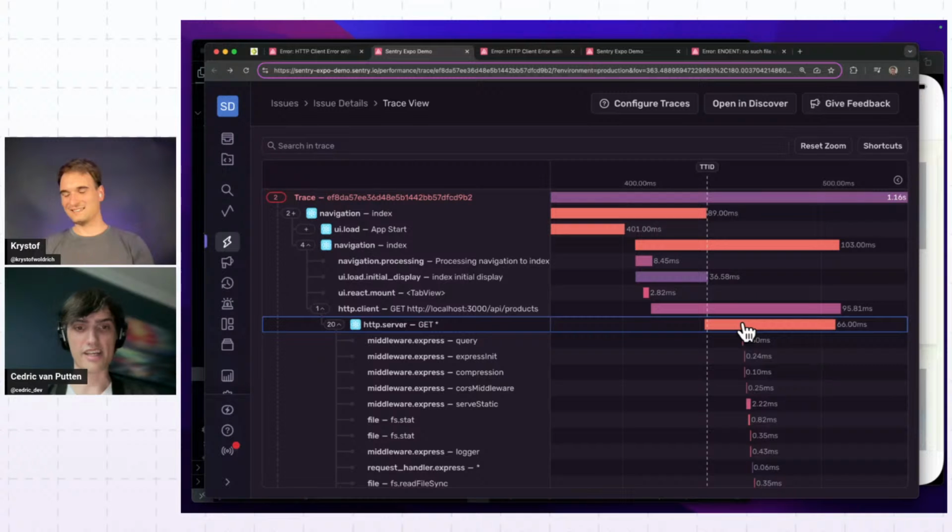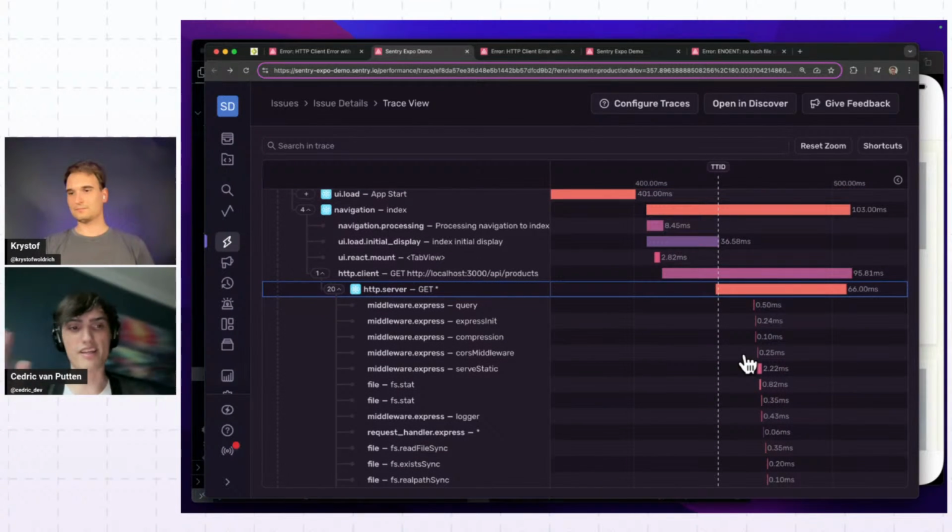Yeah, exactly. It's very close to how Expo operates. Back in the day, Expo was only a client side thing where you build an app with Expo, but that's it. But now Expo with API routes has moved to the server, so we also need to be able to check out what's going on there, right? It's pretty cool that this can follow it throughout multiple platforms.